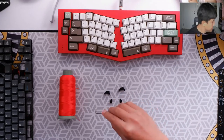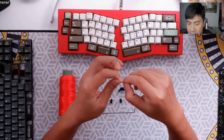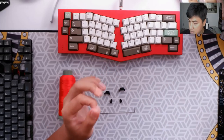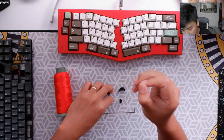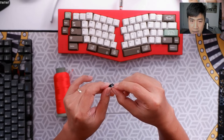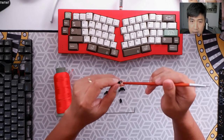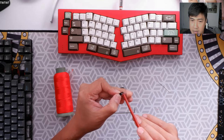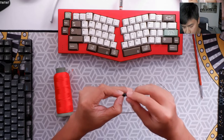gets the stem's hole smaller. So usually you've heard about plucking the butts and all that to keep the hole smaller. I'm using thread and a needle to grab the bottom of the stems, this little guy here, and wrap the thread around this part, so that the hole will get smaller. So that's what I'm gonna do.